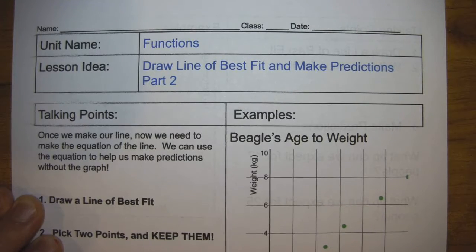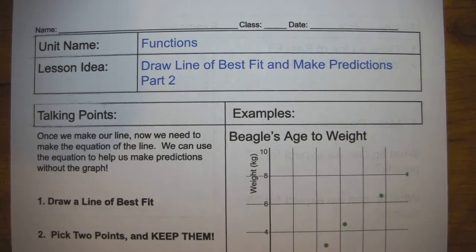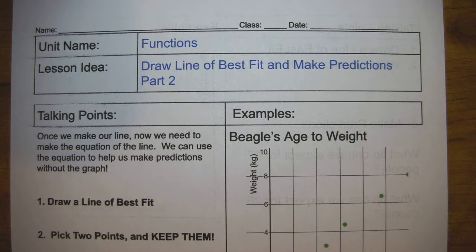Here we are, folks. We are making predictions, drawing lines of best fit, part 2. Here's what we got to do. Last lesson, we talked about how to actually draw in the line of best fit. Remember, we said that line would help us describe the pattern, the correlation with what we've got on our grid, on the graph, that is. How do the two ideas, the two data sets relate to each other? Are they showing a positive correlation, a negative correlation? And we said ultimately with that line, we could do more than just show that. We could also take it a step further and say, hey, we can also make predictions.